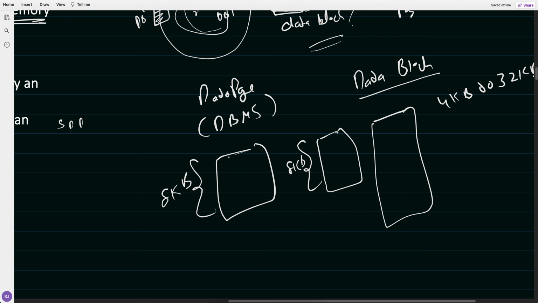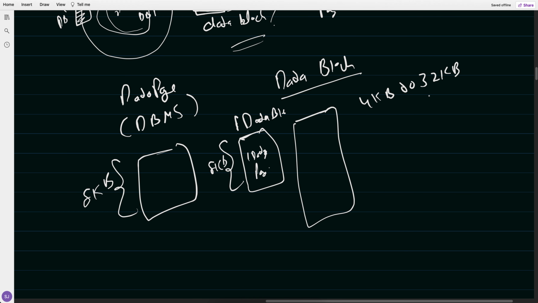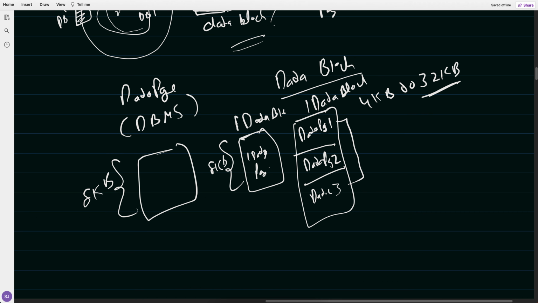So if it is 8 KB, one data block stores one data page only. But if it is, let's say, 32 KB, then it can store multiple data pages: data page 1, data page 2, data page 3. So one data block itself can store multiple data pages.